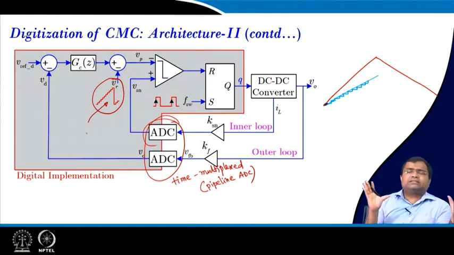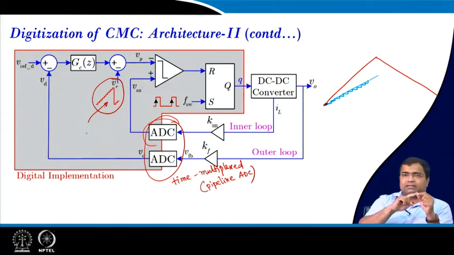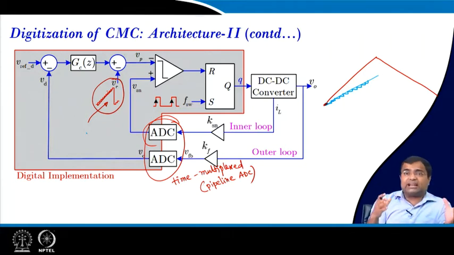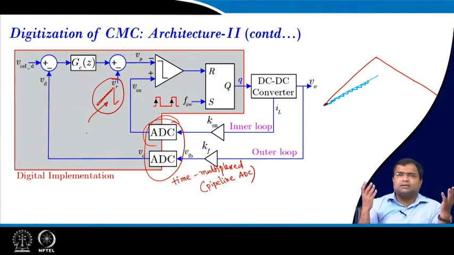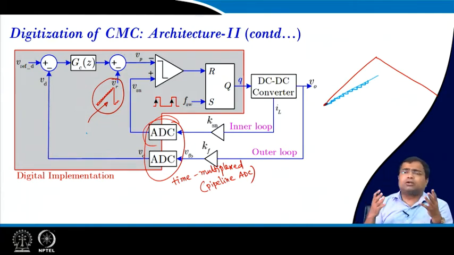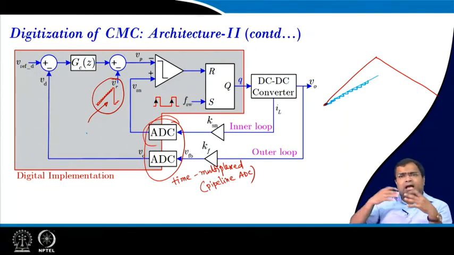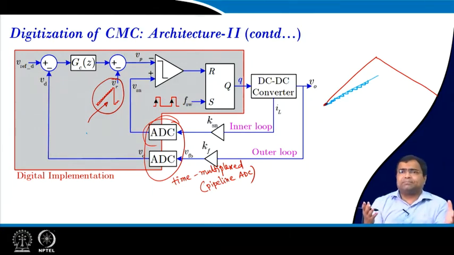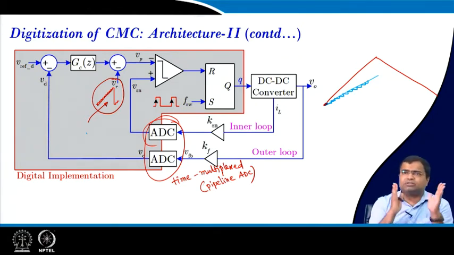Now, there are many research papers, where many people try to get the actual slope. That means the slope of this ramp people try to make identical to the inductor slope. And how to do that? Naturally, you need to know the information of the inductor, the input voltage and output, which is not a robust solution. There are other techniques also, when we go to that architecture we will discuss. It can also be shown that even if you take the exact current ripple, it may not be good from the fast scale or stability point of view. So what will be the right choice of the slope, we will discuss when we go to stability and other aspects of digital current mode control.